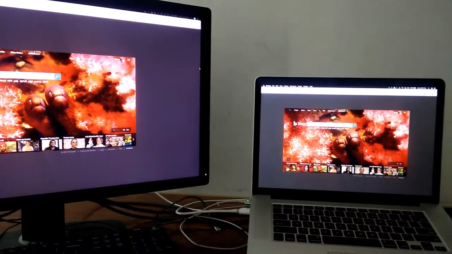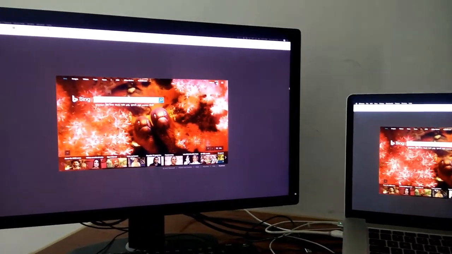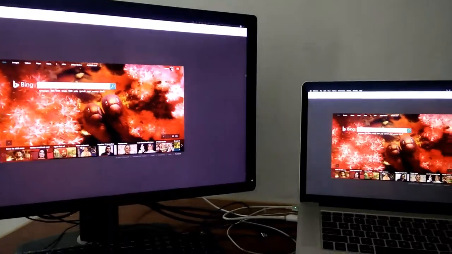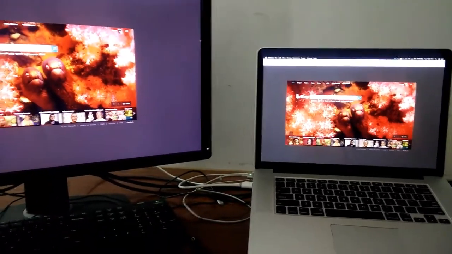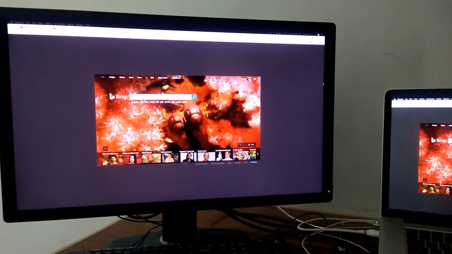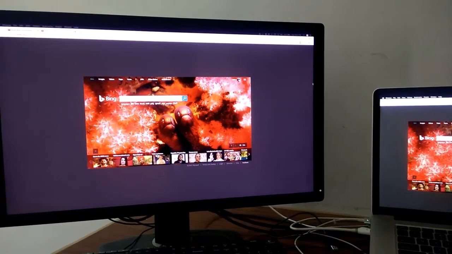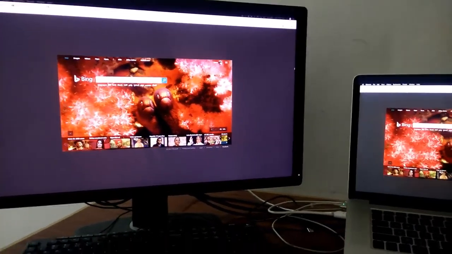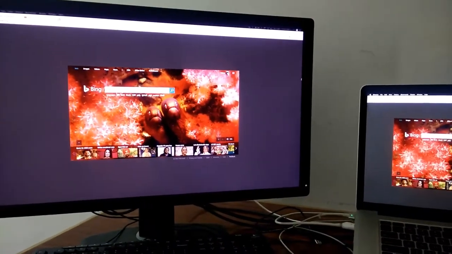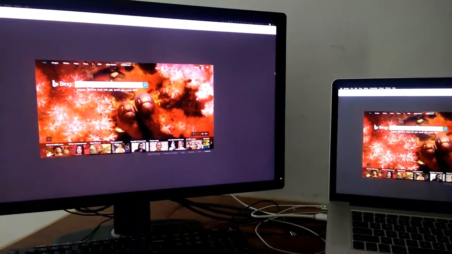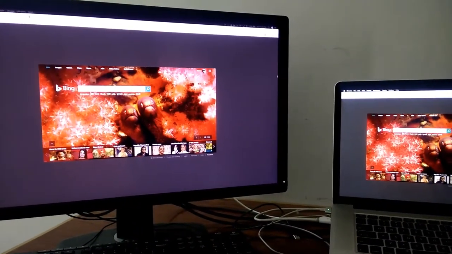These are the things I don't like about macOS. I have a dual monitor setup. As you can see, this is my primary display and this is my secondary display. This is a Dell 1400p monitor, and the problem I have is I cannot turn off a display when I need.